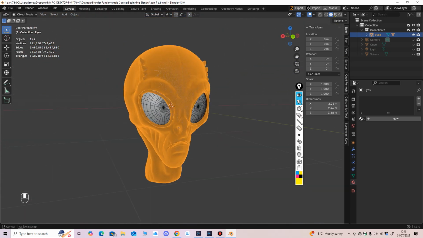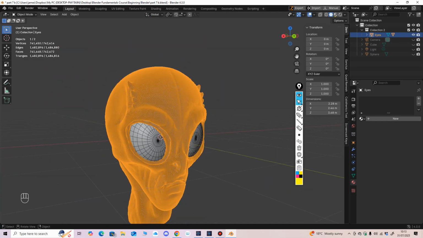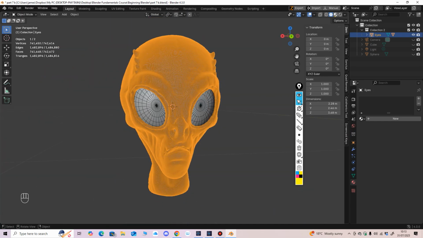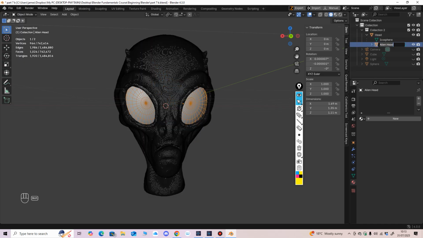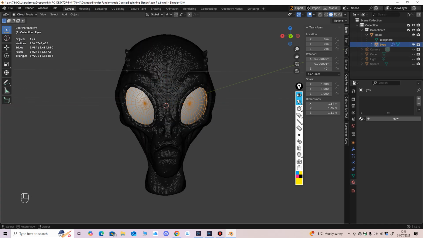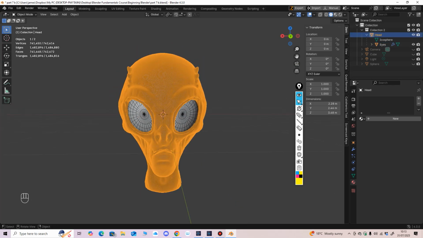And vertex paint's used a lot when you're working with high poly meshes. And I believe it's used in grayscale shading a lot of the time. Vertex paint. So I think that's named wrong. That should be head. That should be eye. They're very naughty there, not paying attention. So there's our head.